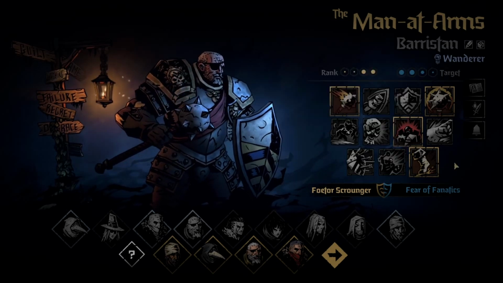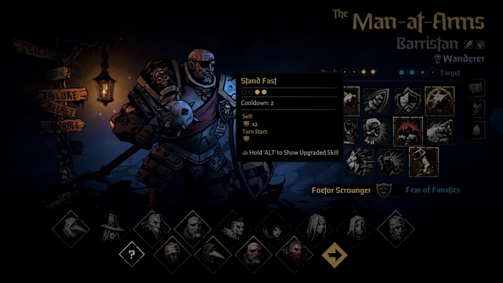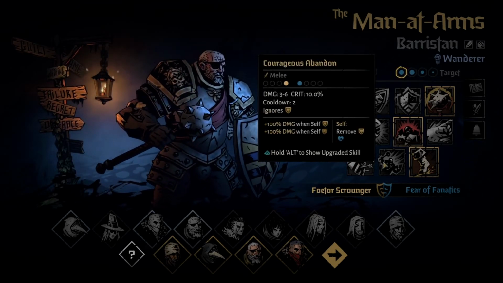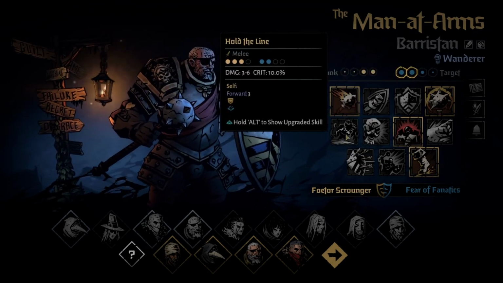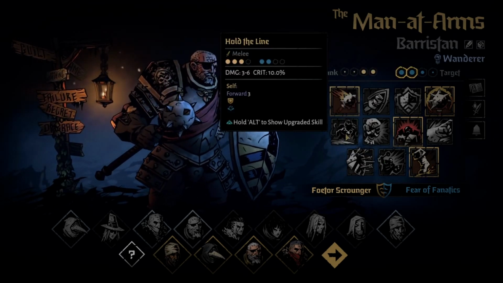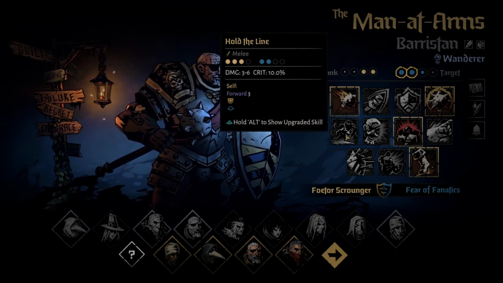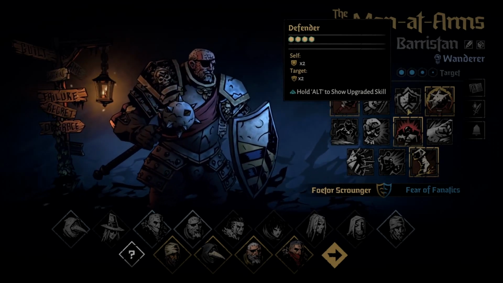Now let's start ruling out moves to pick our fifth and final skill. Stand Fast is nice, but too slow with what this team is trying to accomplish. Courageous Abandon is cute, but needs too much setup. Hold the Line is very nice in the rare scenario you get knocked back to 3 or 4, but is usually a dead skill in this team. Defender seems unnecessary since we already have Taunt and 2 sources of healing.